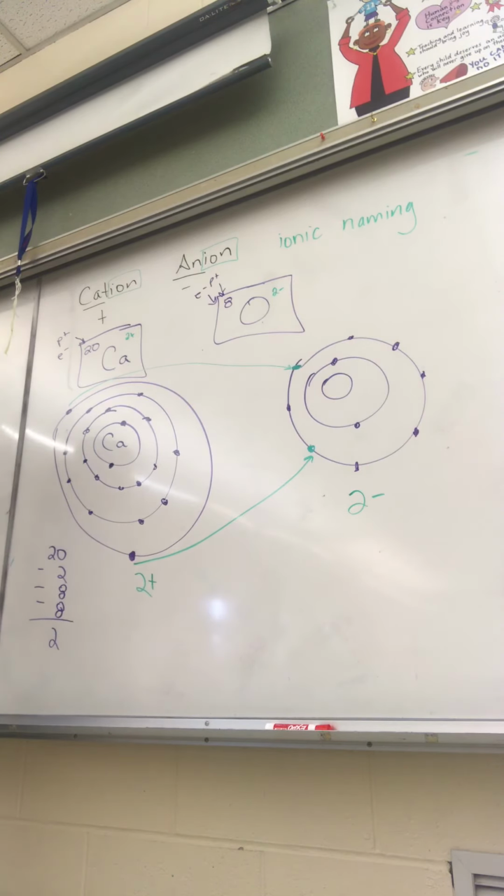You can only fit 2 in the first orbital. Sometimes they call them orbitals, sometimes they call them electron shells. Same thing. So let's label that: orbitals or electron shells. That's where the electrons live according to the Bohr model. So we have this picture, we're just adding to it.